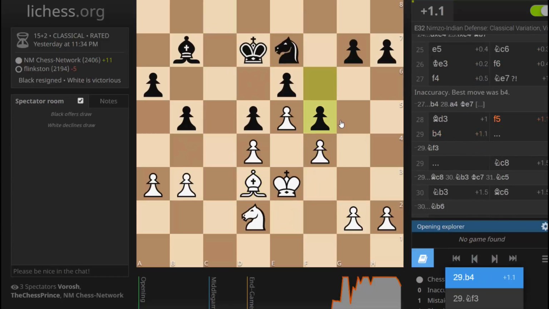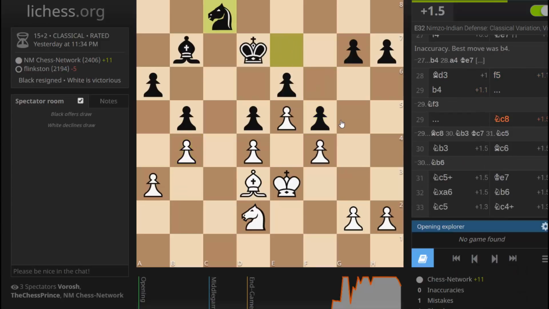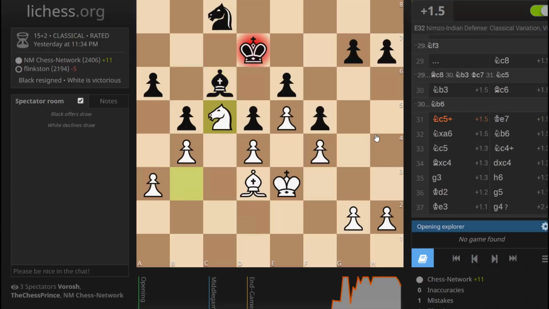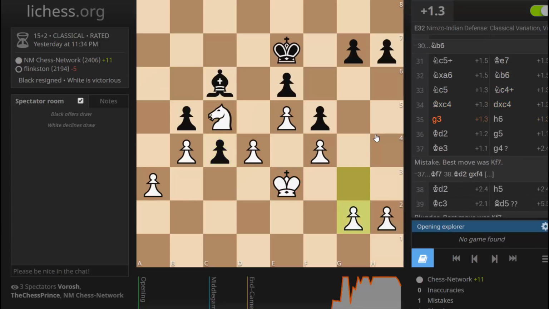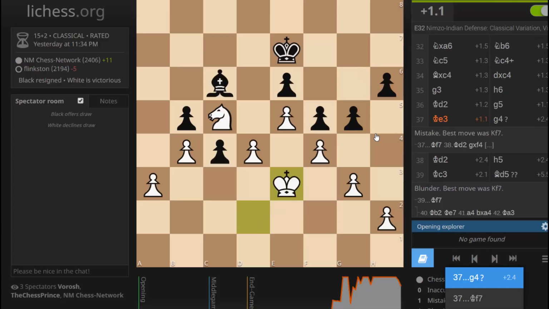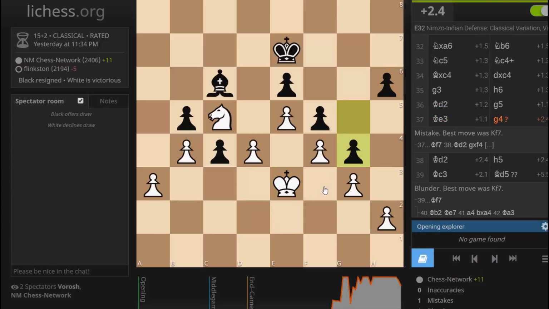Yeah, they have to be really careful now. As soon as b4 is in, easy to go wrong. And maybe it is just busted from here. He is hitting c5 really fast. Yeah, still holding at 1.5. Takes. How do I win this, though? I think the computer would need a little bit more time to really evaluate this. Okay, it doesn't like that move.